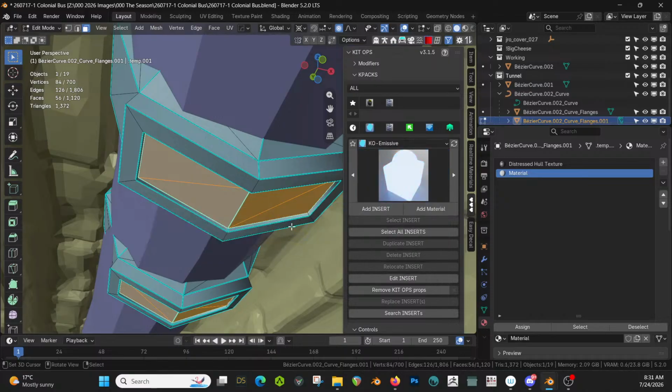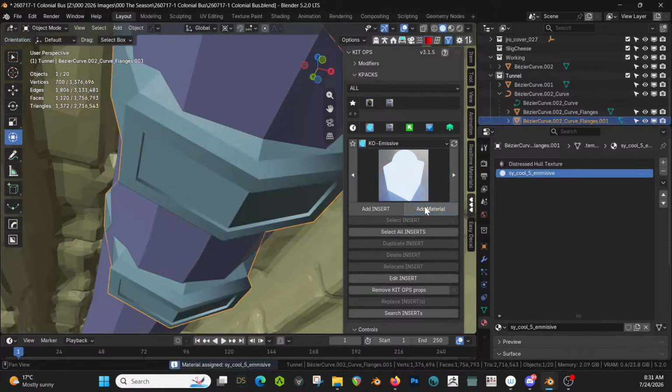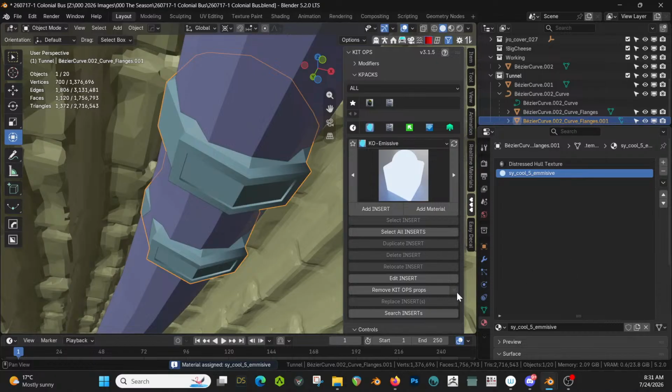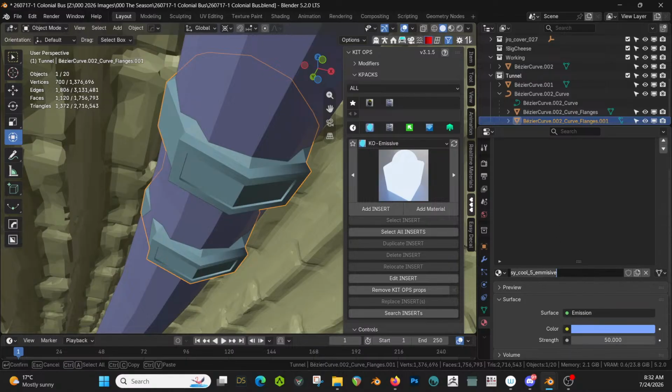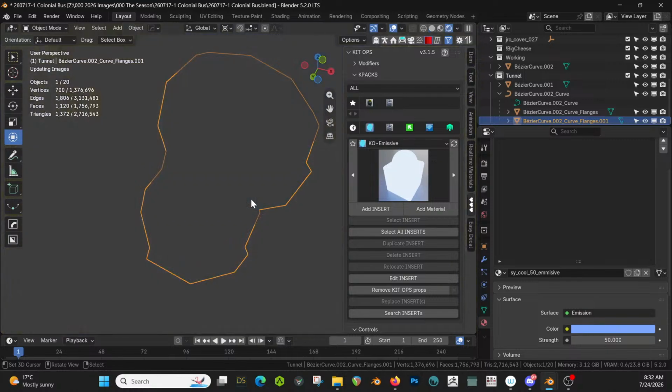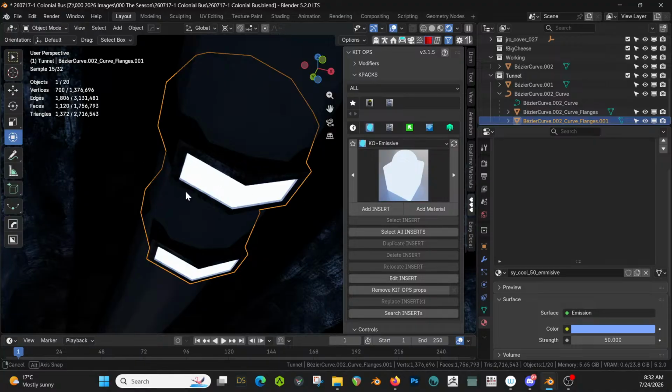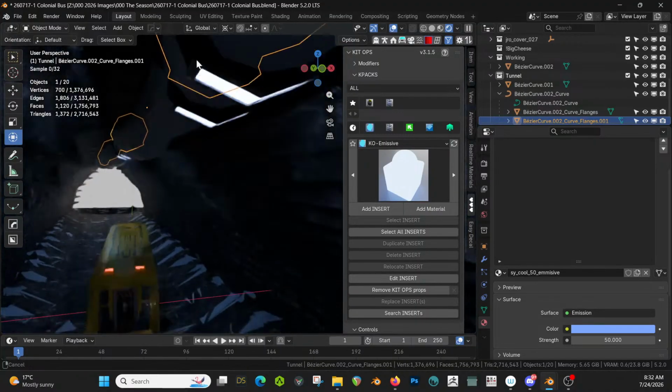I think cool emission to start with. And we're going to give it a power of 50. So I guess we'll even be good and rename it to 50. Turn it on. Cool. We use that to give us some lights.